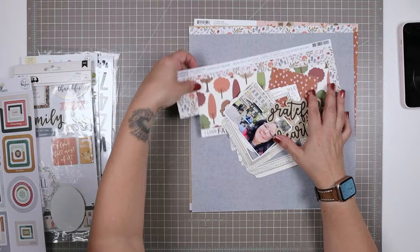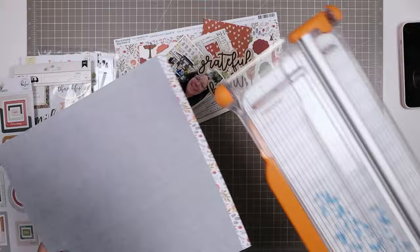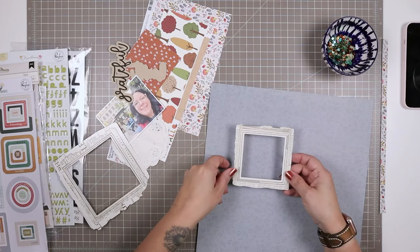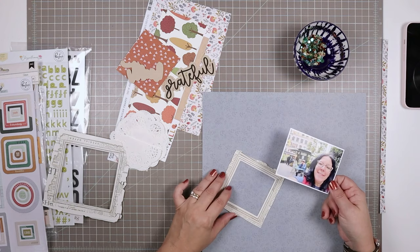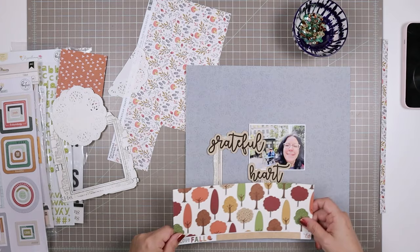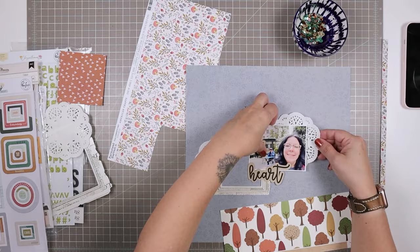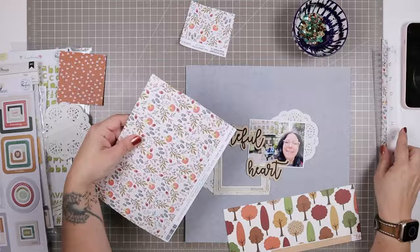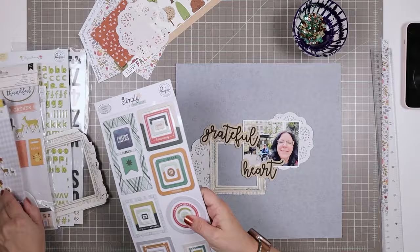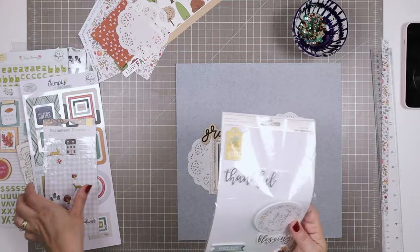I have a tree patterned paper that came in the kit — I'm going to fussy cut some of those trees and use this for my background. I also have a chunk of paper where I'll use the other side, and I have a whole bunch of sequins left from our confetti mix. This is a Mercy Tiara exclusive confetti mix — each month we have a confetti mix that coordinates with the kit, and these are sequins that don't have holes in them, which I love because you don't get little bits of glue oozing through. I also have some doilies left over, and I decided to use some little strips of patterned paper instead of layers.